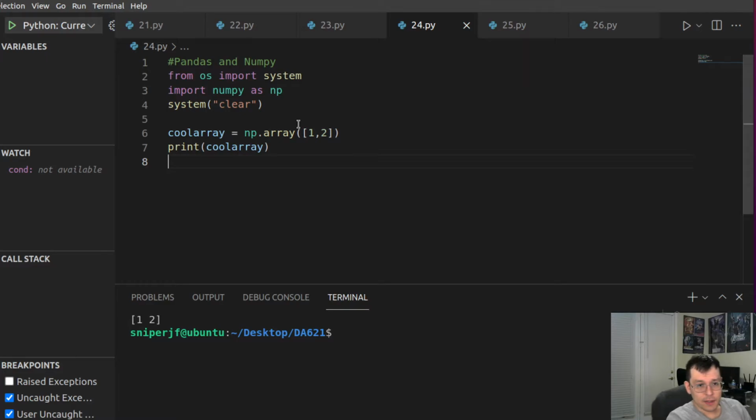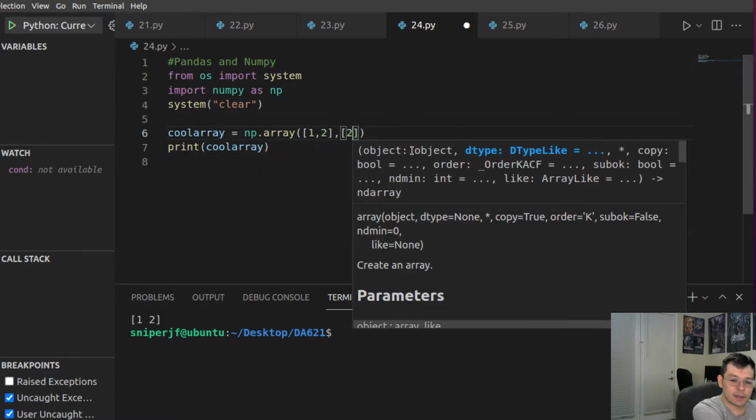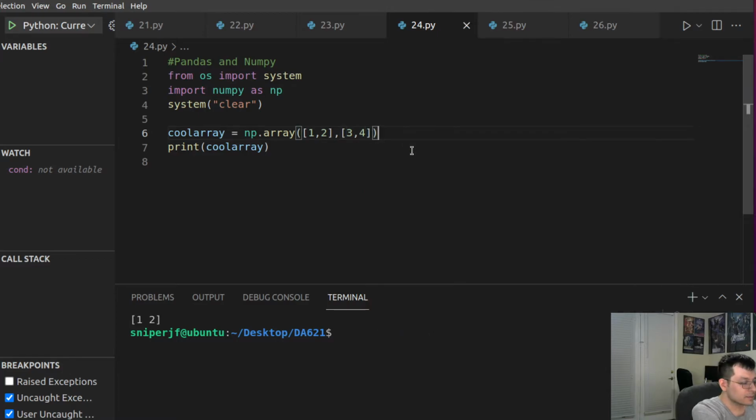But suppose that we want to make something a little bit more interesting with an NP array. Let's say we want to put the same data to make that 2 by 2 matrix: 1, 2, 3, 4. Well, I can put a comma here, and then I can put my 3, 4 here. And guess what?